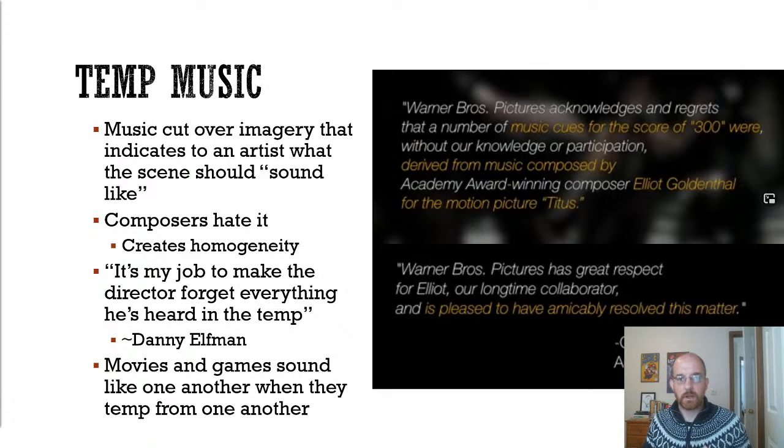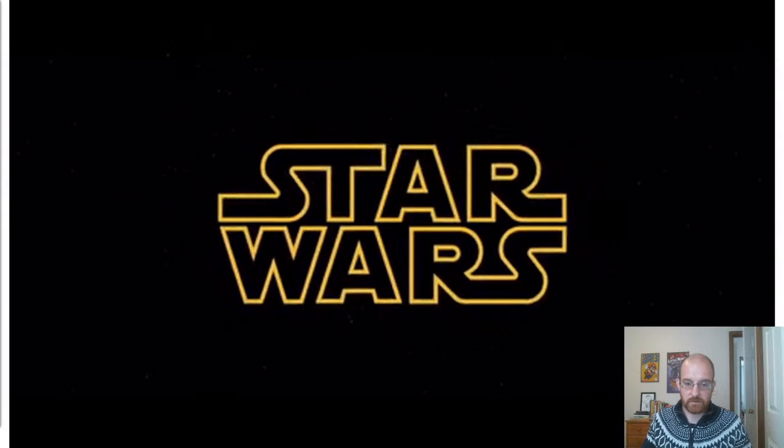And if you really look at movies, they all are using temp music from each other. Something from the Avengers may be used as a sound-alike for another action movie, and then something like Mad Max takes music from the Avengers, and then somebody uses music from Mad Max, and suddenly all movies sound the same. This is why movies and games sound like each other, and why you don't remember a lot of music scores from the last 10 years or so.